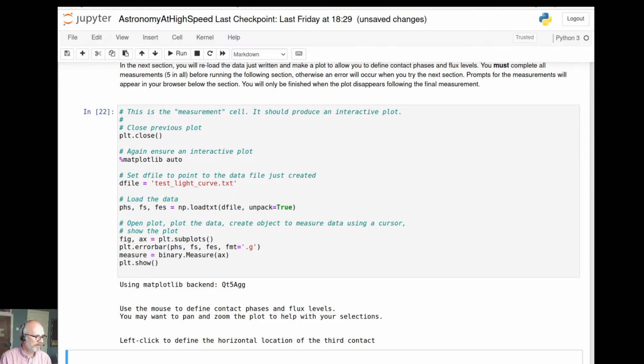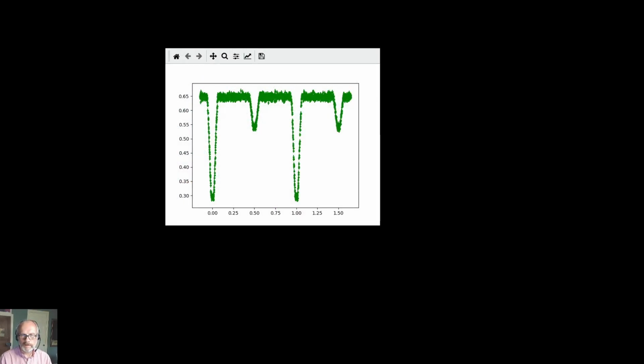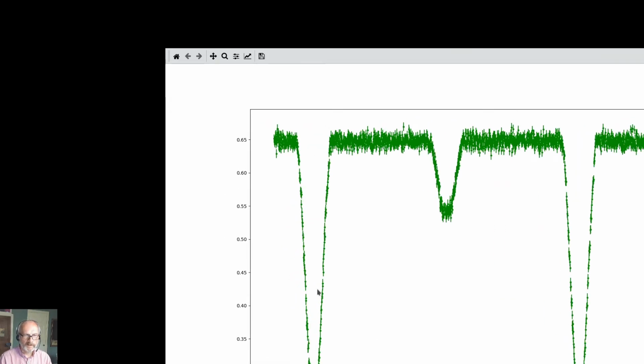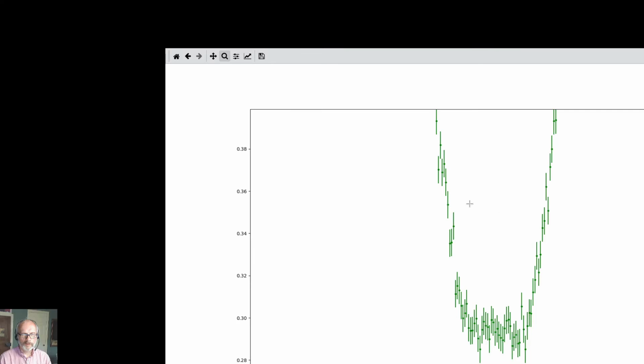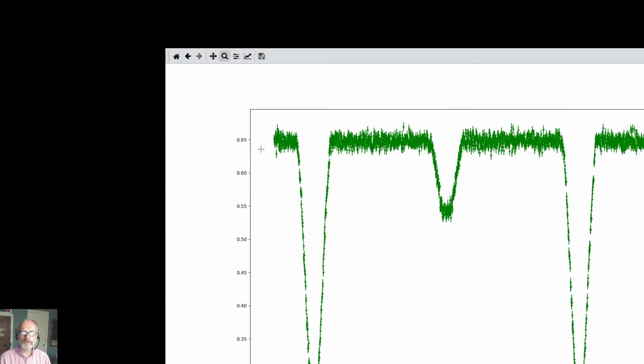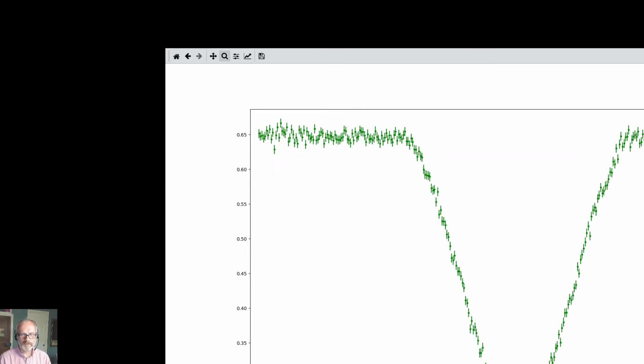Just to show you what I mean by that, go over here. Here is the image, and if I zoom in here a bit to make it a bit easier for myself. Okay, sorry, let's go out again. Remember, I'm looking for the third contact. First contact, second contact, third contact, fourth contact. It wants me to define the third contact, and I would say it's obviously not there. That's not there. It's going to be around here. So I move my mouse there.